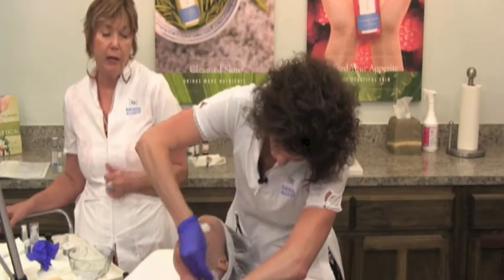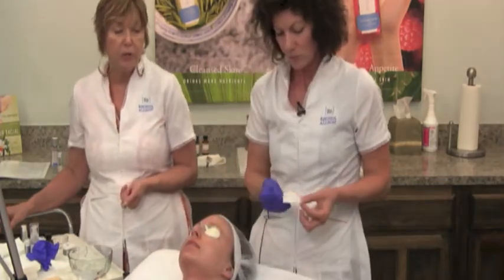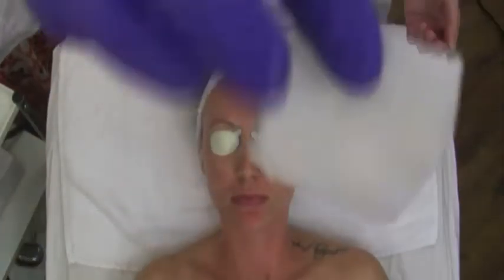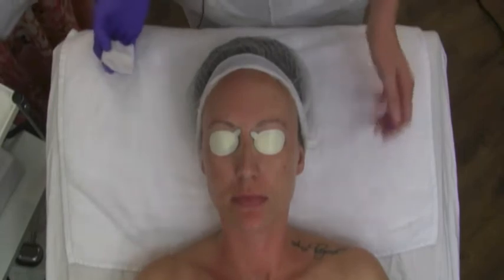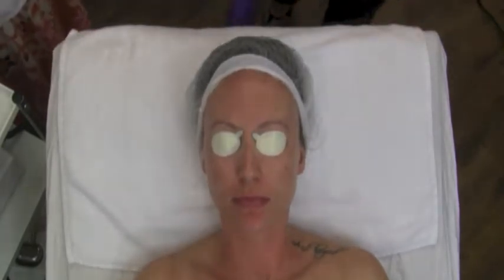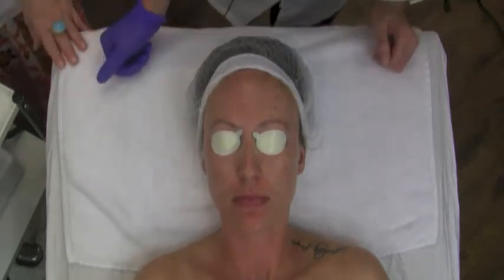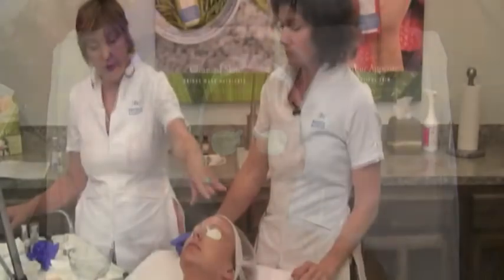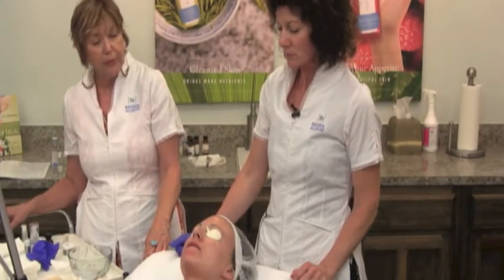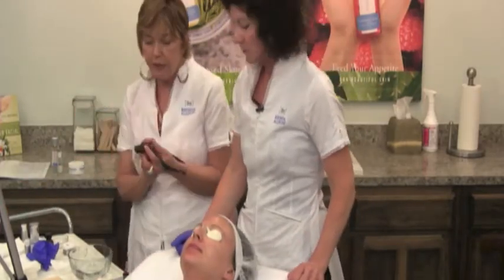Just doing one layer on Amanda's neck. Amanda doesn't need too much attention to the neck. We may not do any more. That's good. Look at the red. We might even just do some thin bit of kojic on the neck. That's not our focus for her. Now, do we want to do one more crisscross and show them the cell solution? Sure. Can you handle it, Amanda? Well, let's see if her skin can handle it.